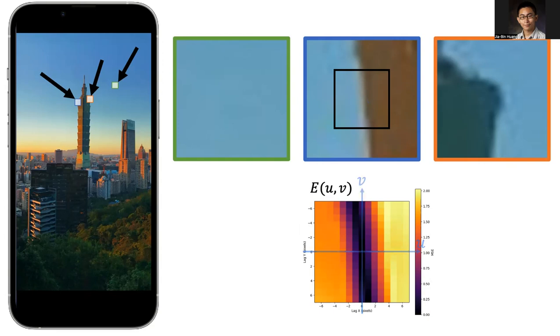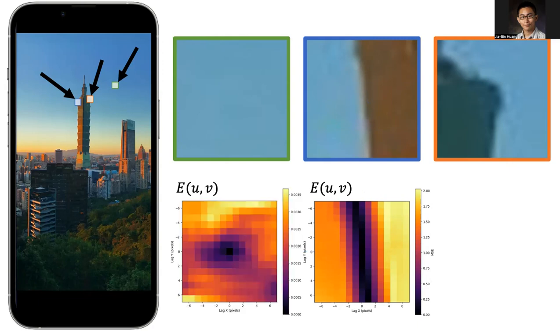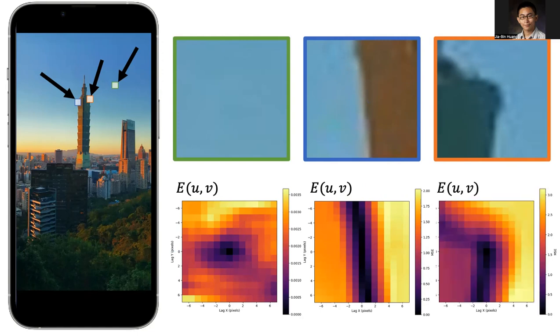So this is the edge patch, and you can see from other examples, this one, that all of them are very small, which means that no matter how you move, you get a very small error. And which means that you couldn't really tell what the motions are, okay? And on the other hand, you have this patch.